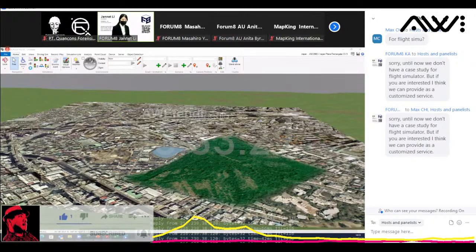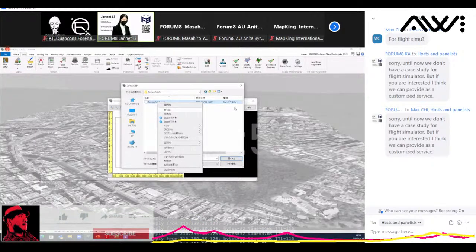We open it and pick triangulate, and you can see how this area has been triangulated on top of the satellite data that we just pasted onto the original terrain.